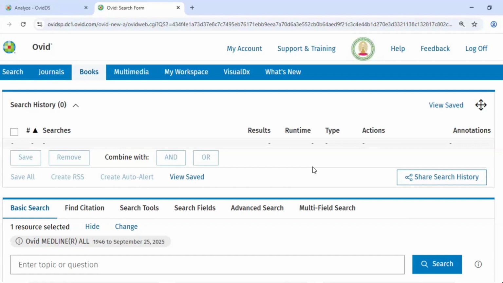The PubMed interface is a very different interface to this one, and it places a very different emphasis on the content and the things that are inside the database. When we're looking at Medline All, which is what this database is, this is the same database. This is the same as PubMed, but just through a different route.